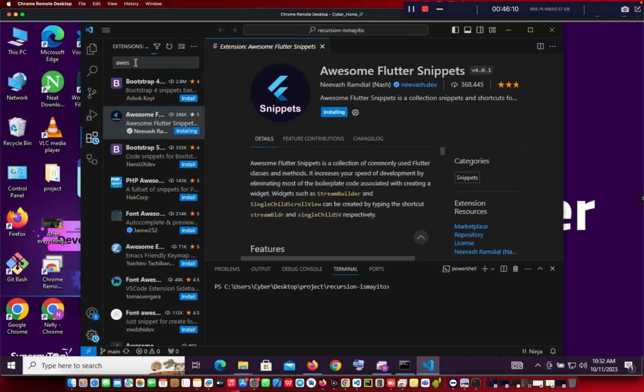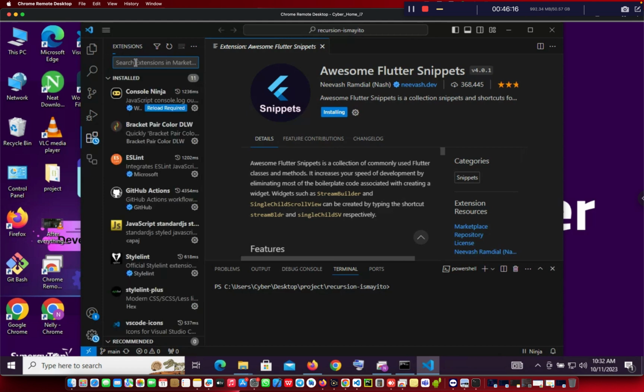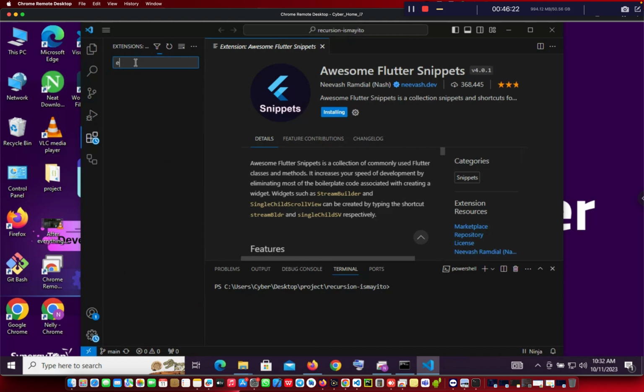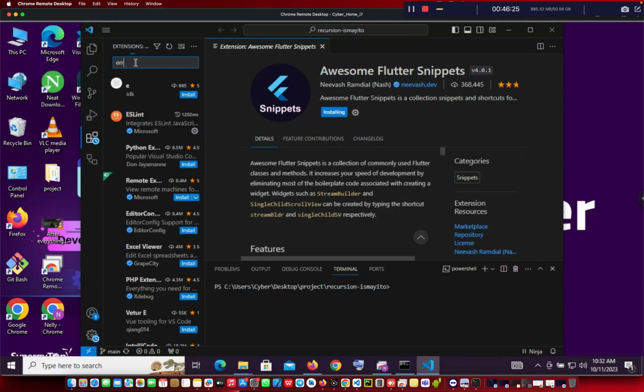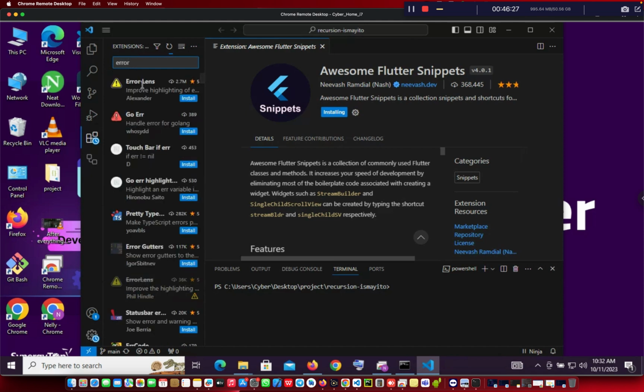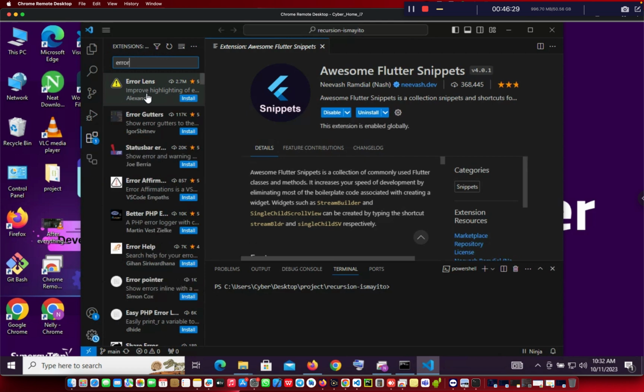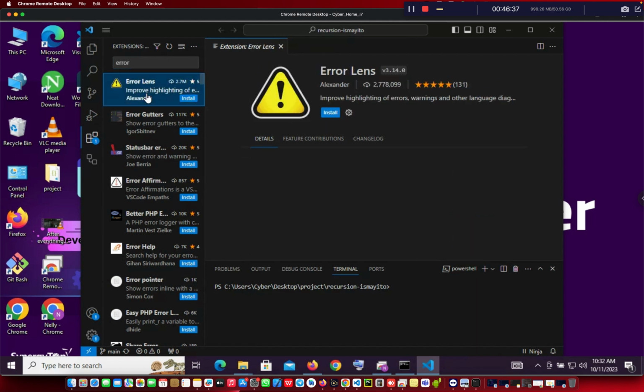Then while it's still installing as well, I mentioned we need Error Lens. Error Lens will help us to locate where we're having errors in our code. It actually highlights where we're having errors. Yeah, so we also need that.